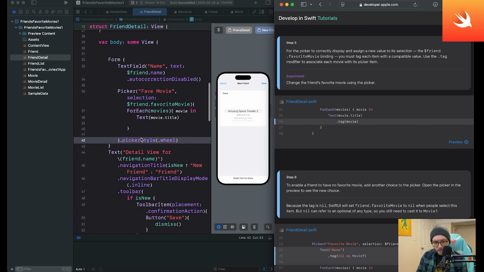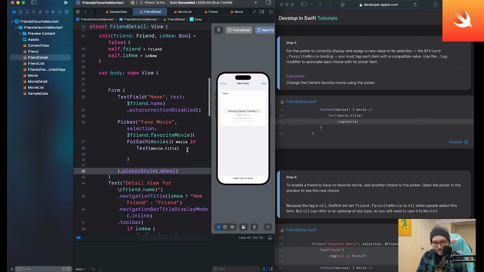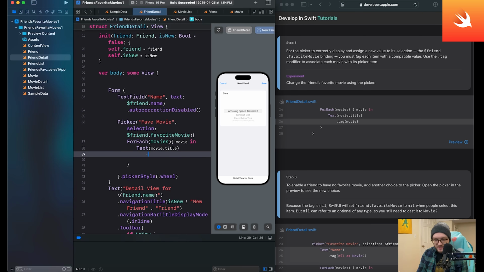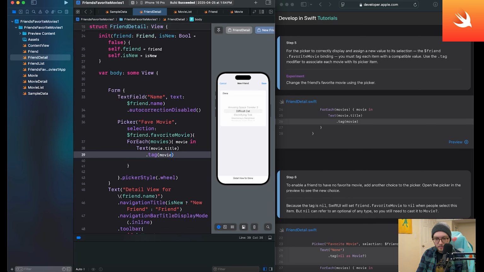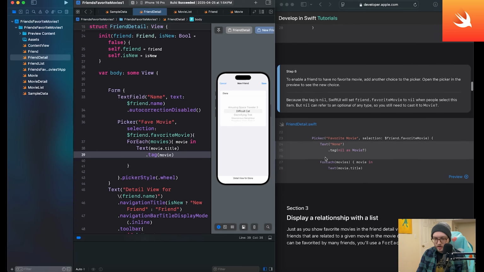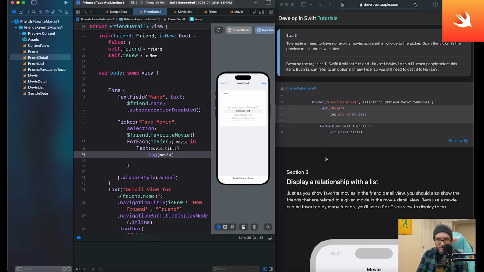So after our ForEach here, where were we? Okay, we're right here. And the Text, we're going to then add a tag, and we're going to be tagging this as a movie value. Now we can see when we do select these different options, it's being tagged and almost like saved, that, okay, this is their favorite movie, Glamorous Neighbor, Reckless Train Ride, and it's no longer bouncing back to the option at the top. Wonderful. So if you're ever wondering how do I save those options, using the tag is going to be your best bet there.